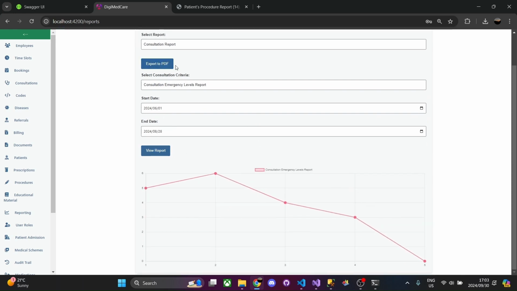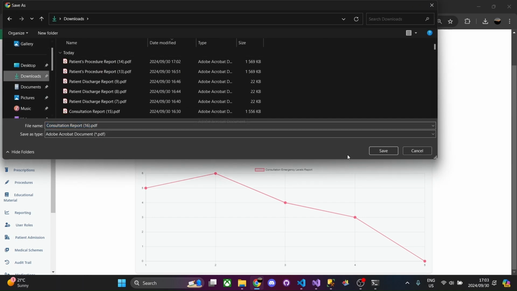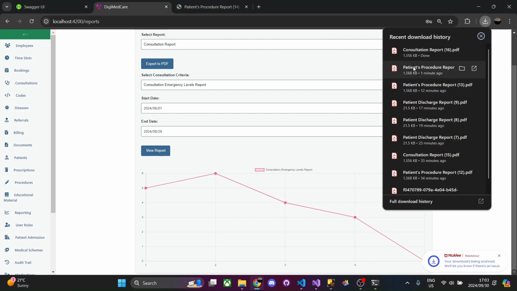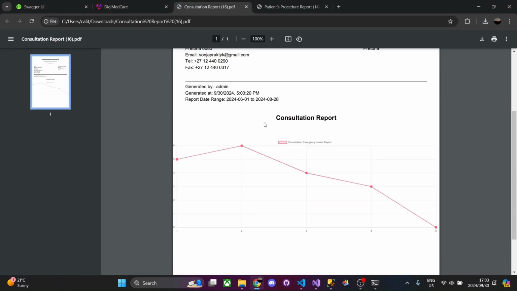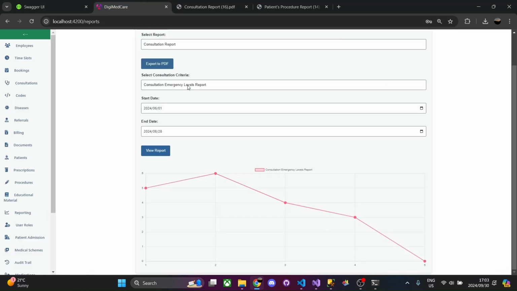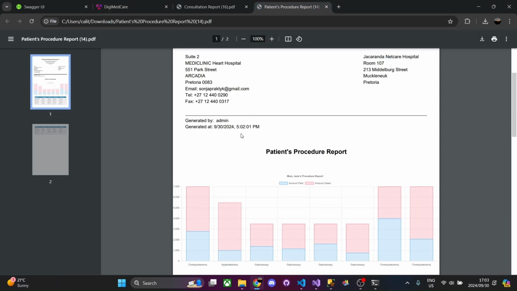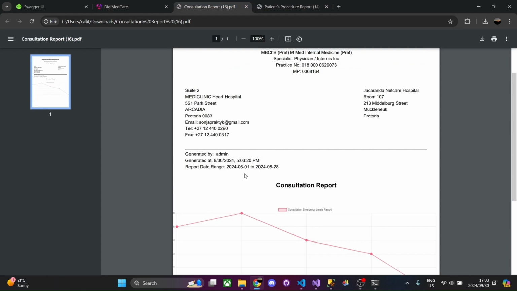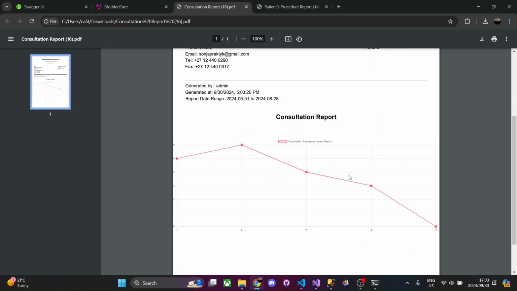If you export this, inside the report itself it should also have the report date range. Let me just reload it, otherwise my settings are wrong. So if the report includes a date range and you select a specific date range, 1st of June to 28th of August, then you will see here the report for the 1st of June until the 28th of August.